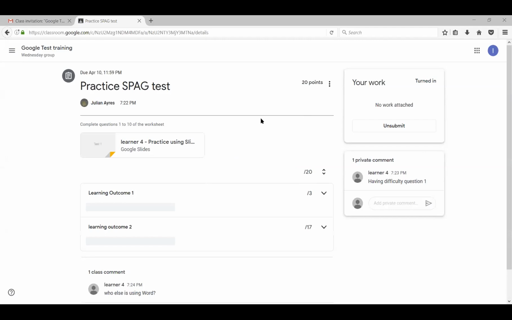If there are co-teachers, yes, you can add up to, I think it's 100 co-teachers on a classroom, and they'll see exactly the same as you. So that's absolutely fine. So my student has just submitted the work, given me a little private question. They've done some collaboration. They've seen the rubric that we've created. So now we're going to go to the screen share and show what the teacher sees.